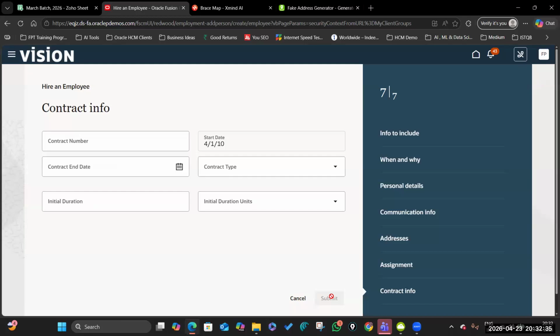This is a setup issue only. You don't have to fill the contract information while hiring an employee.